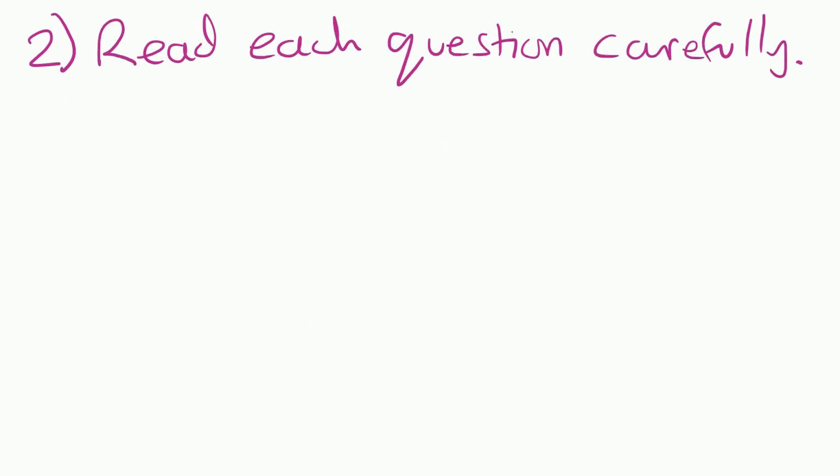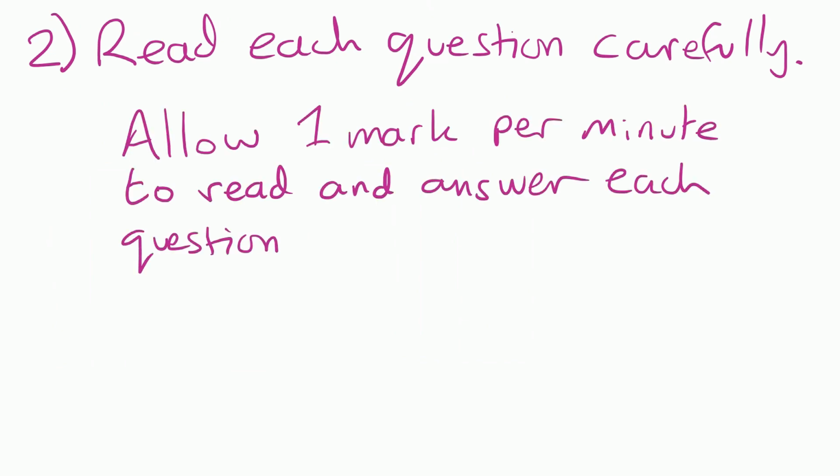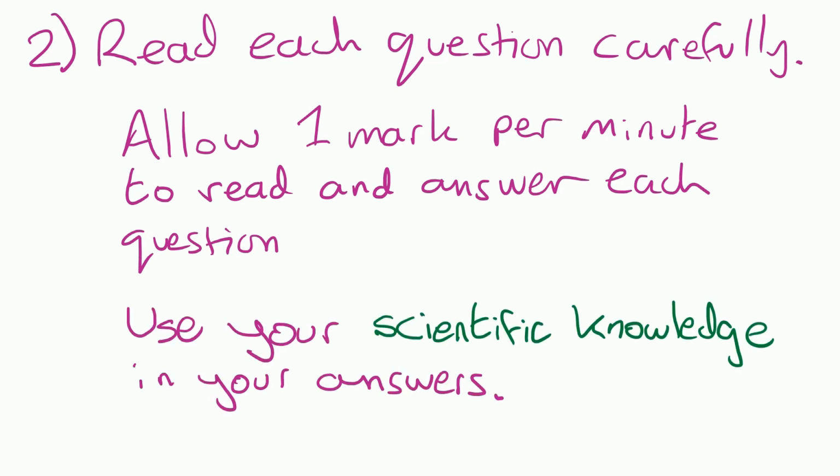Read each question carefully and make sure you've understood what the question is asking you to do. Allow yourself 1 mark per minute to read and answer the question, so that means a 5-mark question should take you 5 minutes to read and complete the question. Use your scientific knowledge in your answers. It's your chance to show the examiner how much chemistry you know.